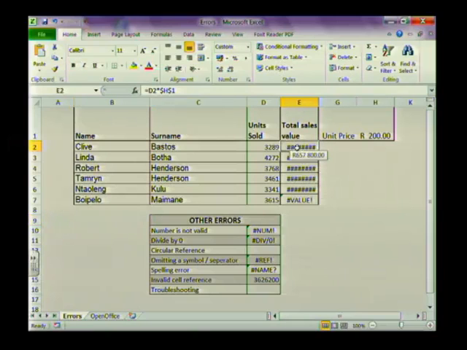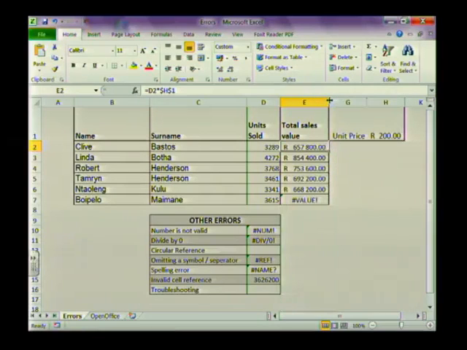If you see a whole bunch of hash signs like this next to each other, it's nothing to be worried about. It just means that your information cannot be displayed. Your cell isn't wide enough, or your column isn't wide enough. So all you need to do is make your column wider. And there the hash signs are gone, and you can get on with your life.